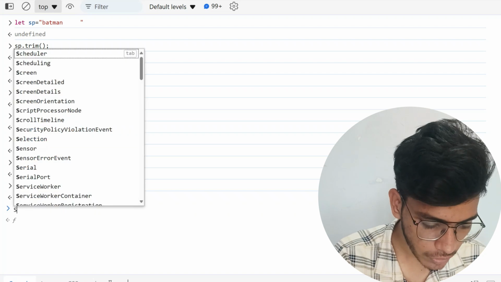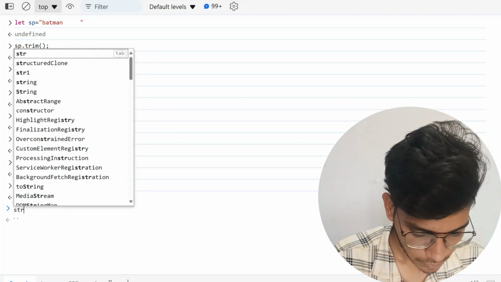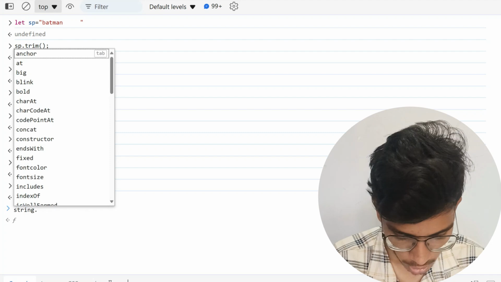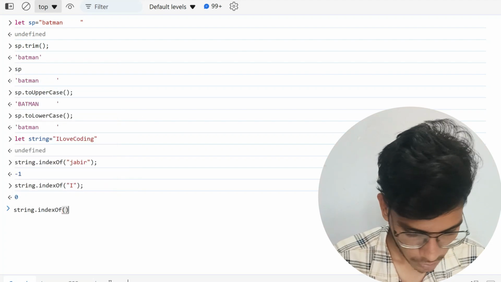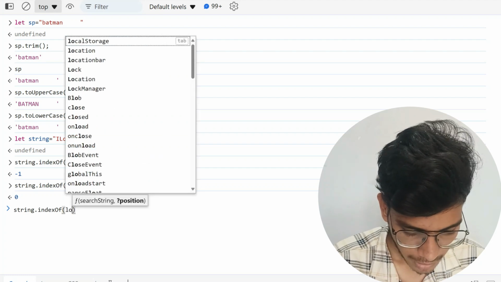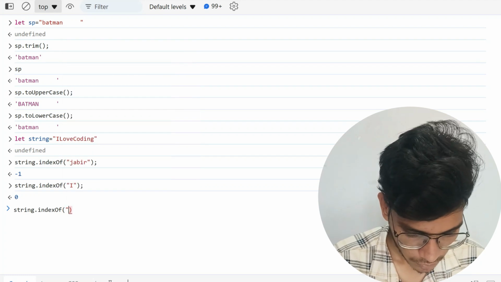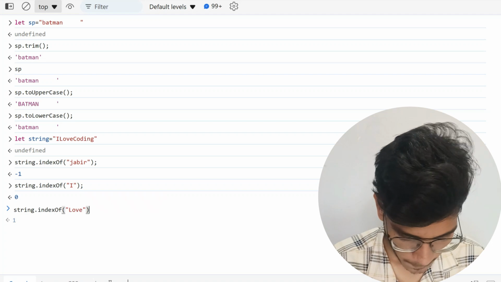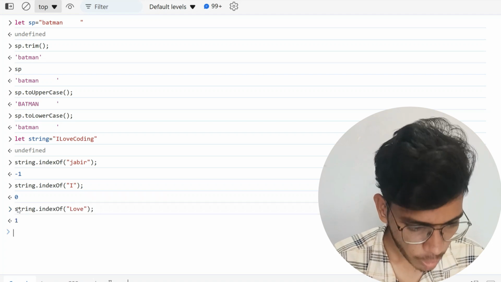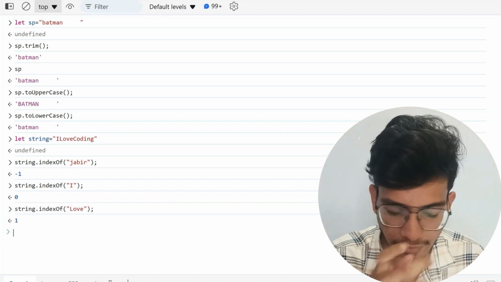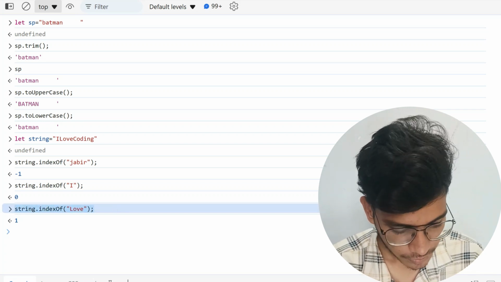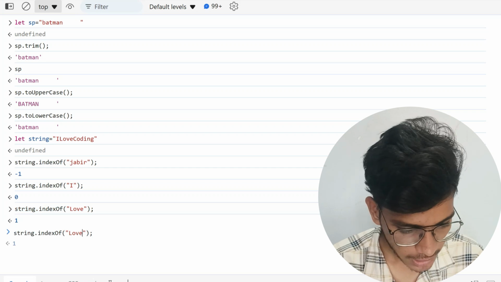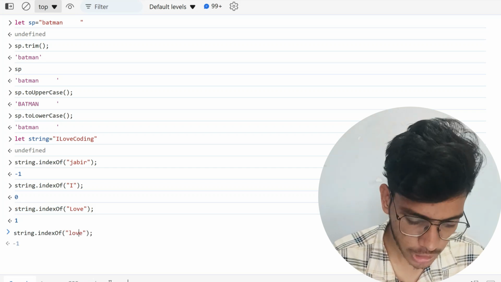Similarly, I can also give string.indexOf, let's say I am giving "love". Now you can see that I got the index as 1. If I give a small letter, I will copy this and paste it here, and in place of capital L I am giving small l.